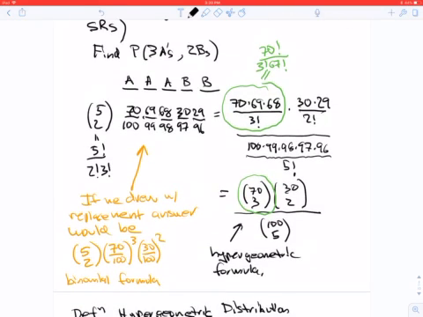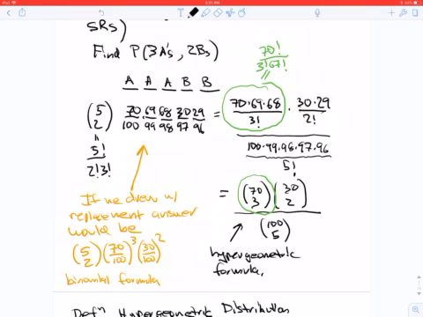Now if I do that, so that's what's in the equation on the right here, I also need to do it in the numerator, right? So the A's, I have to divide by 3 factorial because the ordering doesn't matter, and I have to divide the B's by 2 factorial in the same way. And the math just works out amazingly. So you can just see that you're going to get the same answer. It is an equal sign here.